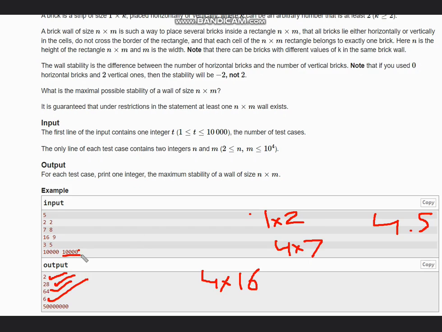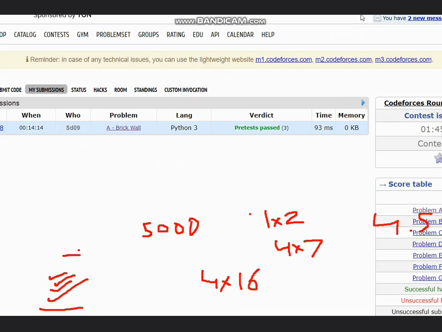We can also check the last test case. So it is 10,000, it becomes 5,000, and 5,000 into 10,000 is your answer, as you can see here. As you can see, I have submitted the same code here and the pretests have passed. So hence our logic is correct.